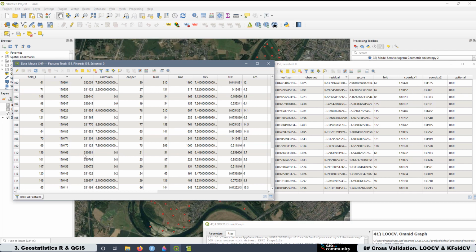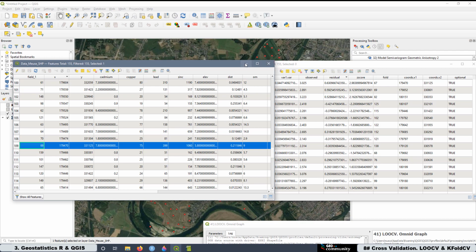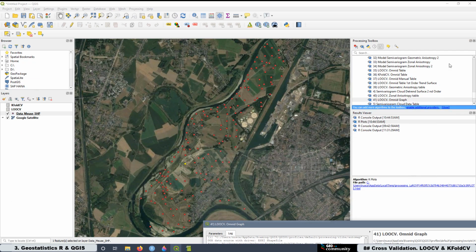Then, as we know, it is this point over here, we can select this one here and look at the map where it's located, and it is this sample over here.